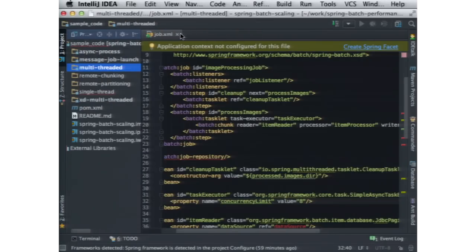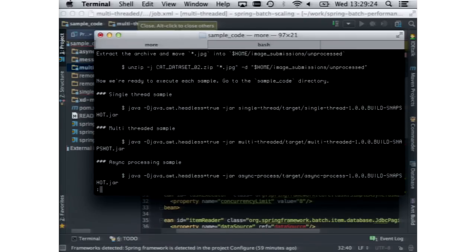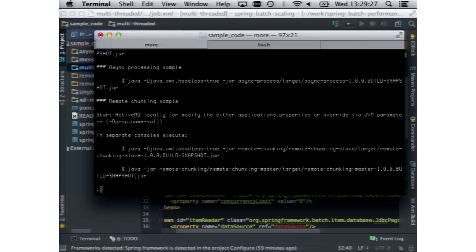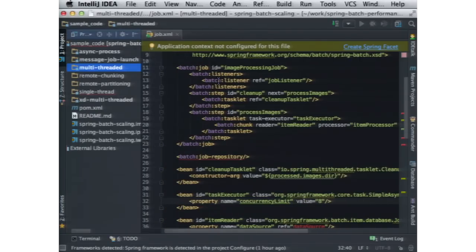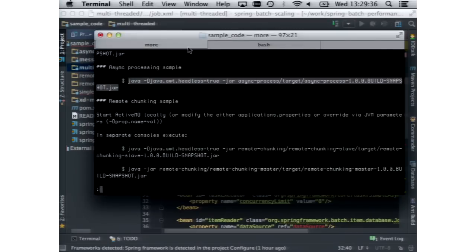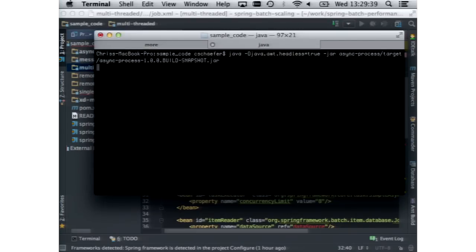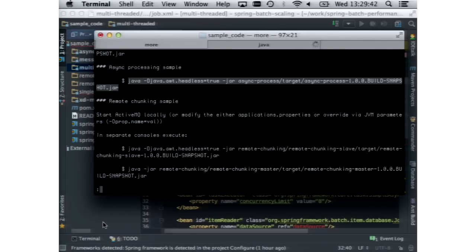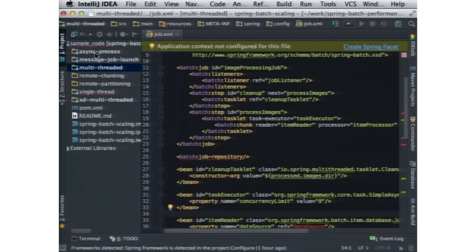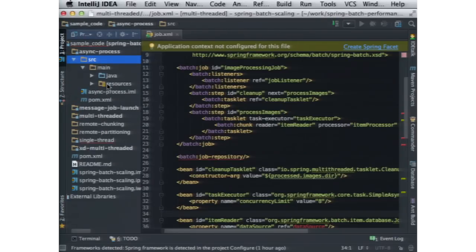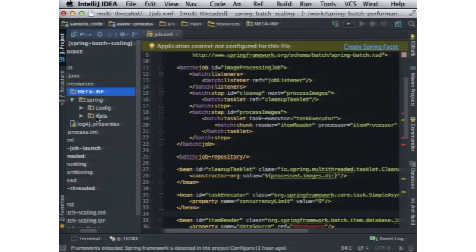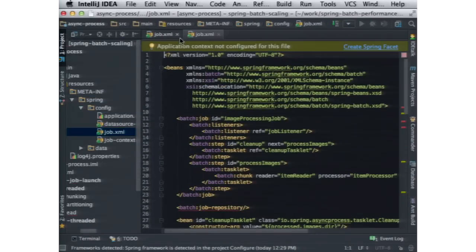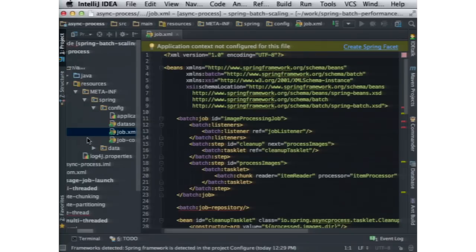Let me start these guys. So another option, which is kind of similar to using a task executor, we'll run this guy and get him started. It should take approximately the same time. In this particular case, same code base and everything, as I mentioned before, a lot of this stuff is duplicated, but the point is that if you want to play with the samples and modify them for your own use, each one of these guys is self-contained. There's no dependencies on other things. They're pretty clean out of the box.